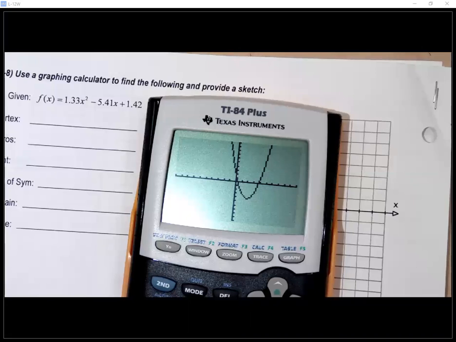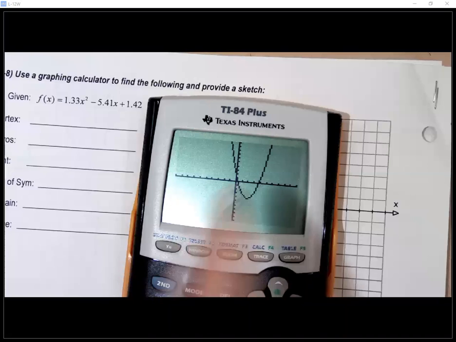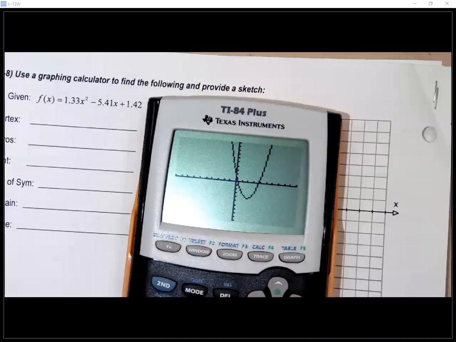So we're asked to find a couple of things. I want to find the vertex, the zeros, y-intercept, and so on. Why don't we start with the vertex? Now, do you remember when we're talking about parabolas, we have a vertex that's either going to be a maximum point or a minimum point. Remember that? So in this case, this parabola has which? A max or a min? A min, because it bottoms out. It has a lowest point on the whole graph.